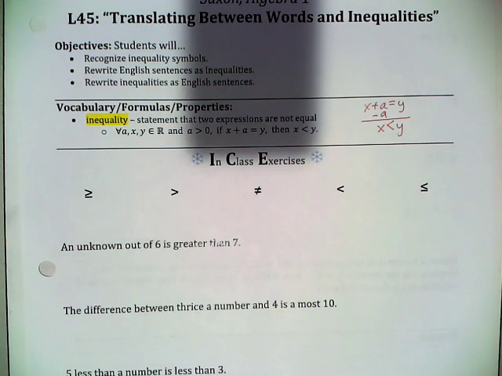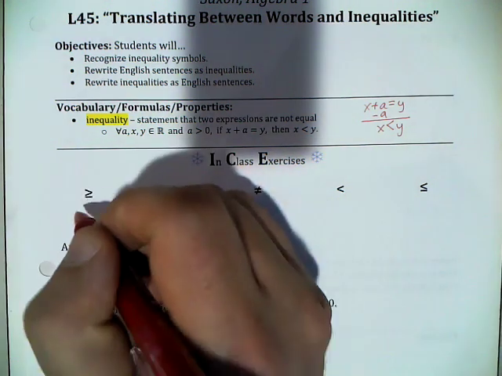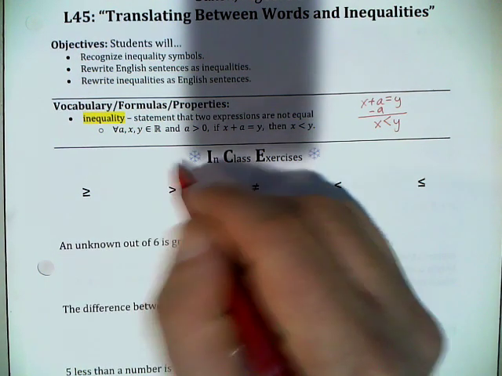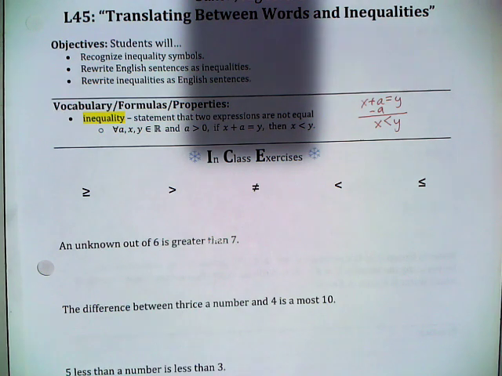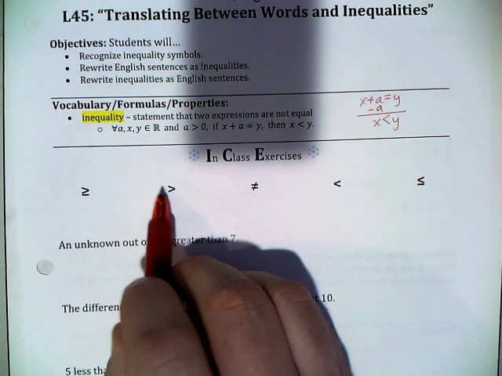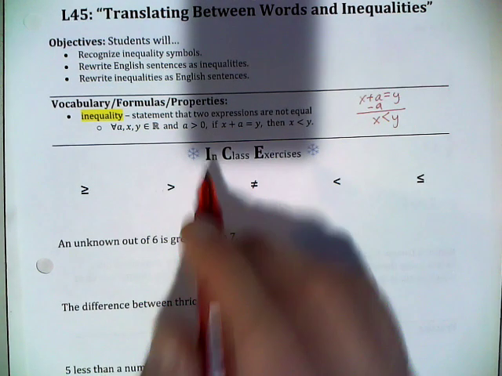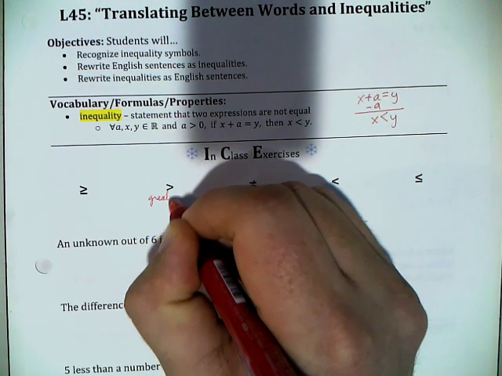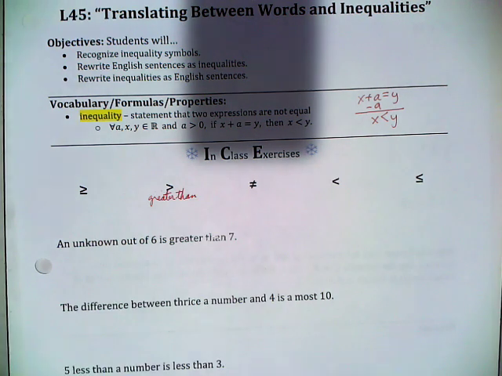So since we're talking about inequalities, we have 5 basic inequality symbols that we're going to be using here today, and you see them right here. Actually, let's start with this one. If you think about the inequalities like an alligator mouth, the alligator always wants to eat the bigger number. So the bigger number's over here, the smaller number's over here. So this number would be greater than that number. So this is our greater than symbol. If you're still having trouble remembering which one's which, the alligator example works. At least it's worked very well for me.